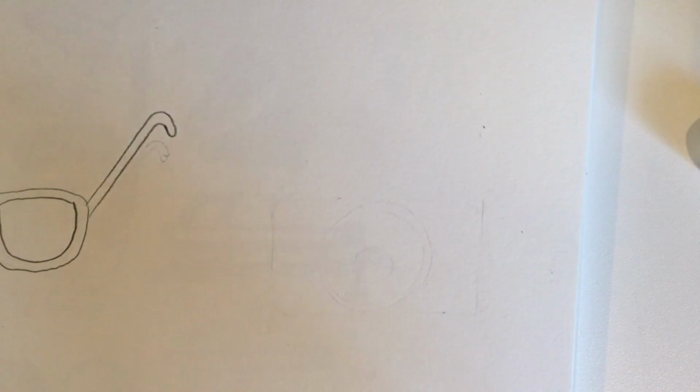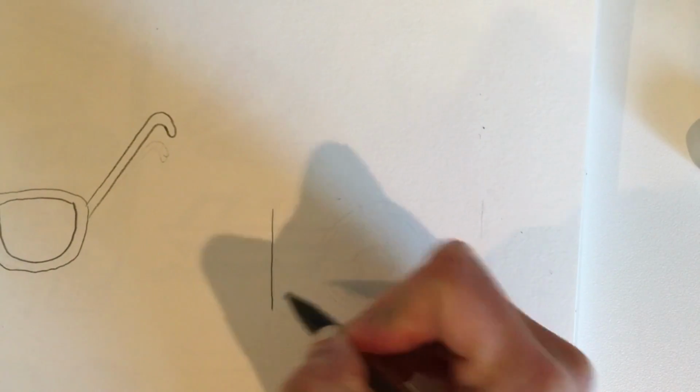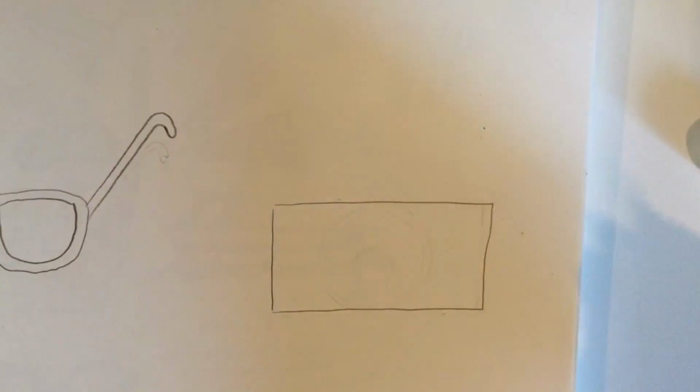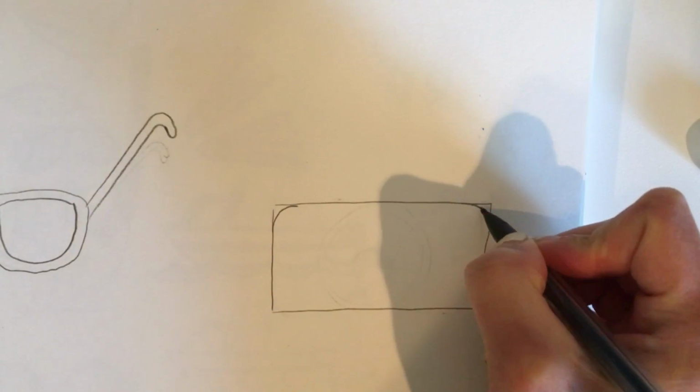Next up is the camera. And this one is surprisingly easy, thanks to the fact that it's made up of easy to draw common shapes. We'll start by drawing a rectangle. You can round the edges if you'd like. I went back and erased my original corners to do this, as you see me doing now.